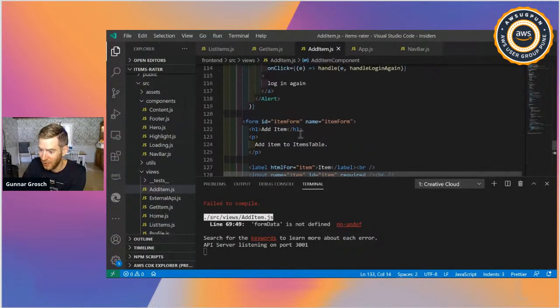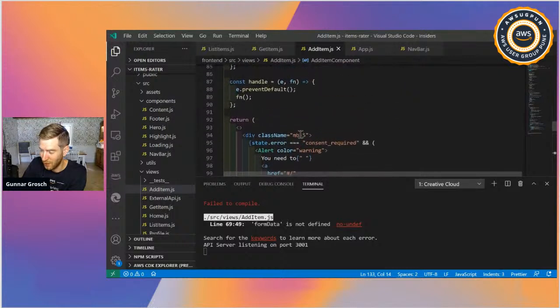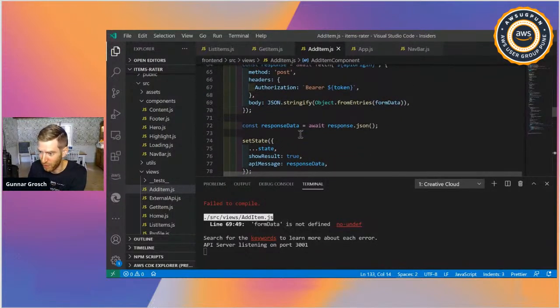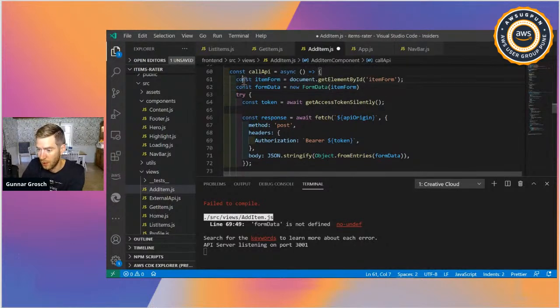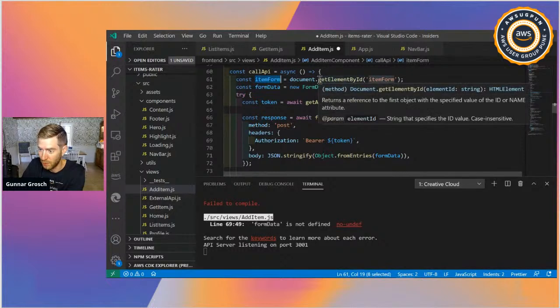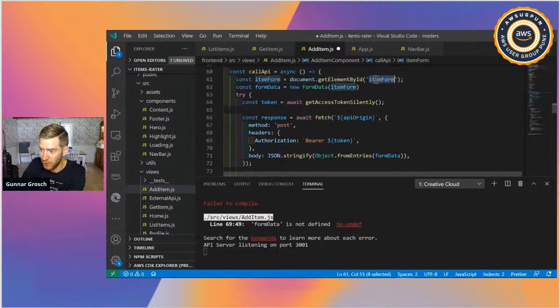Form data, yeah. And then we have the form, and then we need to define form data. So that seems about right. We can use this for that. Item form, and we're getting it by the ID of the element, and the form name was item form, and then form data.